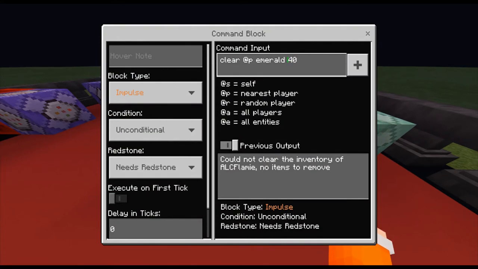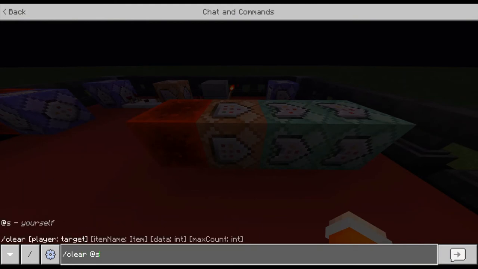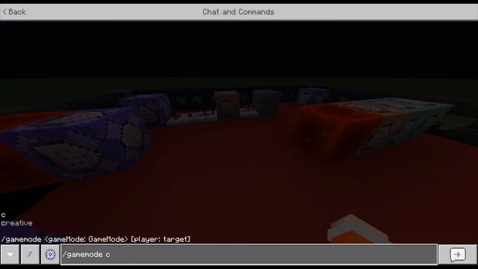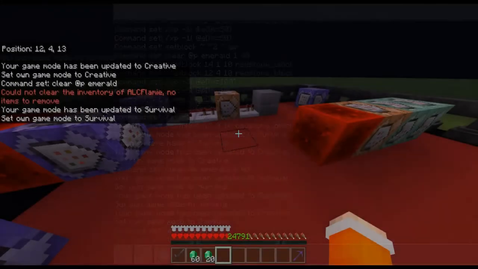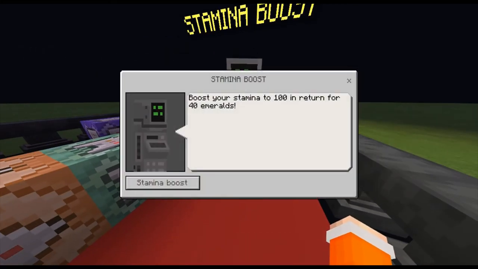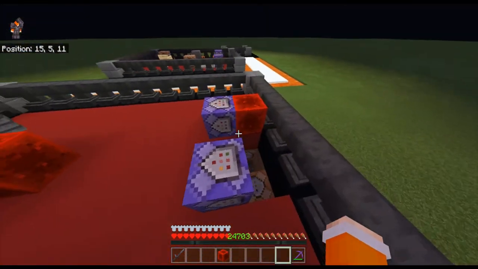Okay, so I think I figured out the problem. Okay, /clear @s emerald. Oh, maybe because I'm in creative. Let me fix this real quick. Okay, and I'm gonna try it again. Yes, this worked. And now, as you can see, it's switched over to here.